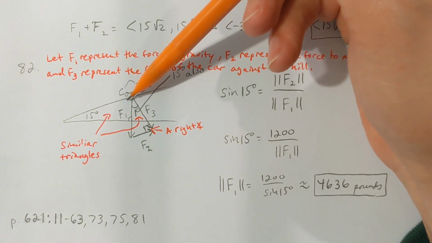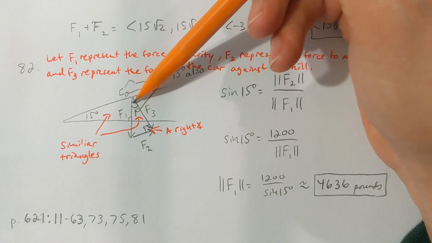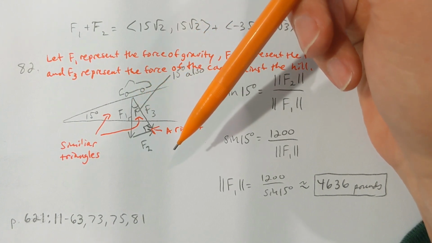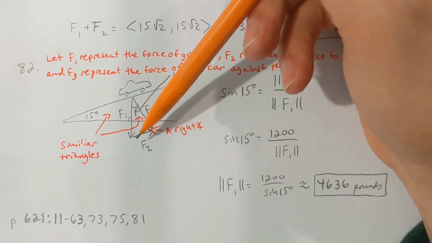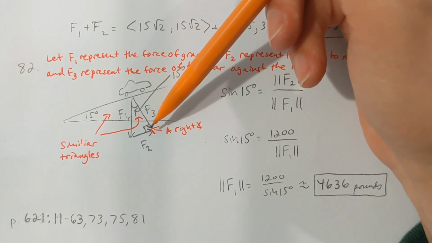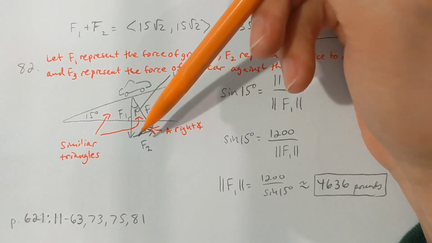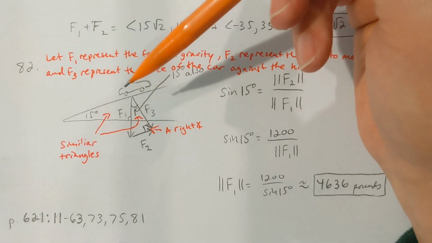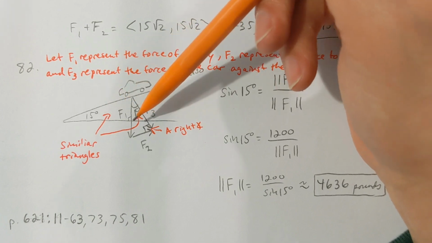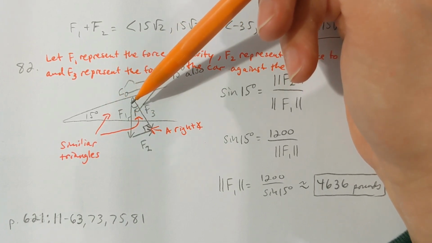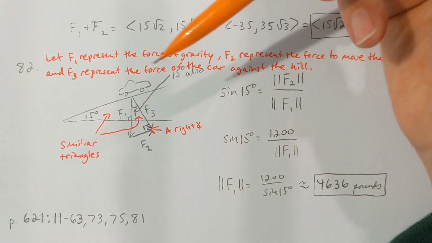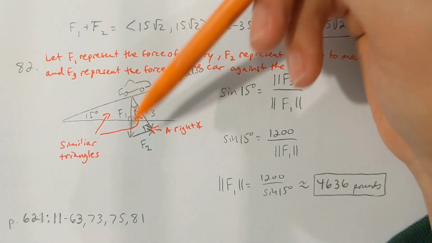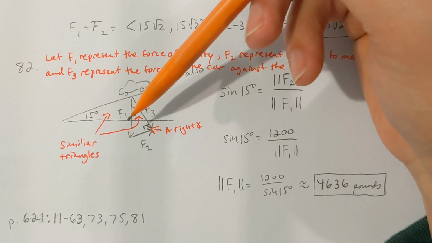Okay, so I mean for this angle here to be a right angle, although I didn't mark it. I did mean for that to happen. Okay, also where F2 and F3 would meet, there's going to be a right angle also. Okay, since F2 is parallel to the ramp, F3 is perpendicular to the ramp. Now, in this bigger triangle, we have a right angle, and of course F1 is the force due to gravity. That's what's pulling the car down to the ground, straight down vertically. So I've got a right angle here.